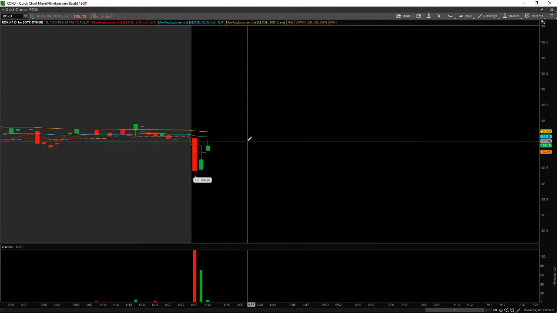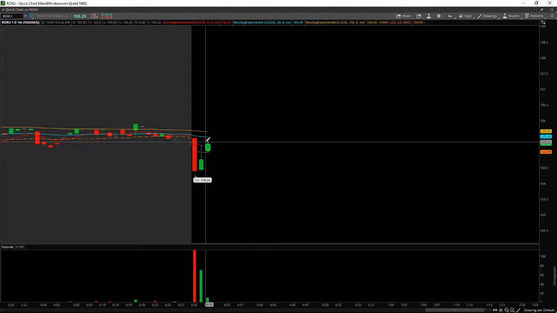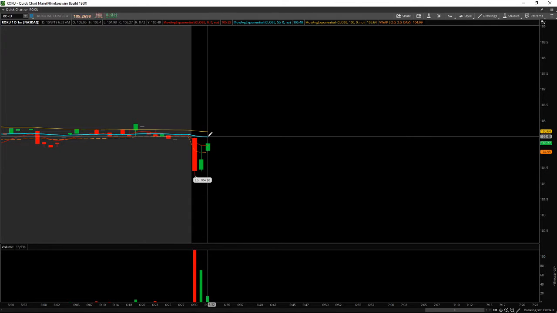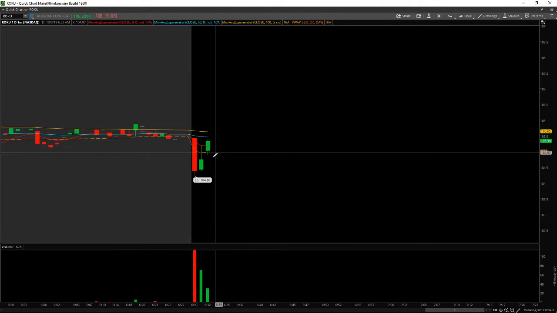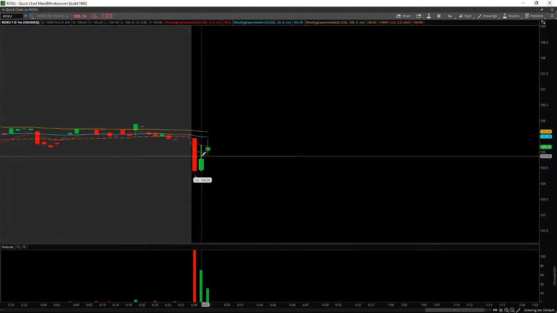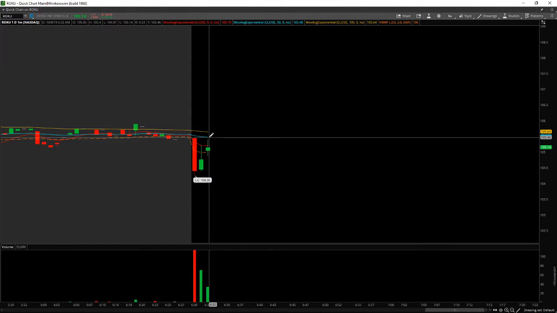Now let's see what happens with the 50. Is the 50 going to hold? 50 is holding right now as resistance. And you've got to think of that. If you're in this trade, let's suppose you jumped in this trade when the market opened long, and you're making money now. And now you were thinking, shoot, should I get out at VWAP? No, it broke VWAP. Should I get out at the 50? Well, now look, the 50 is serving as resistance.